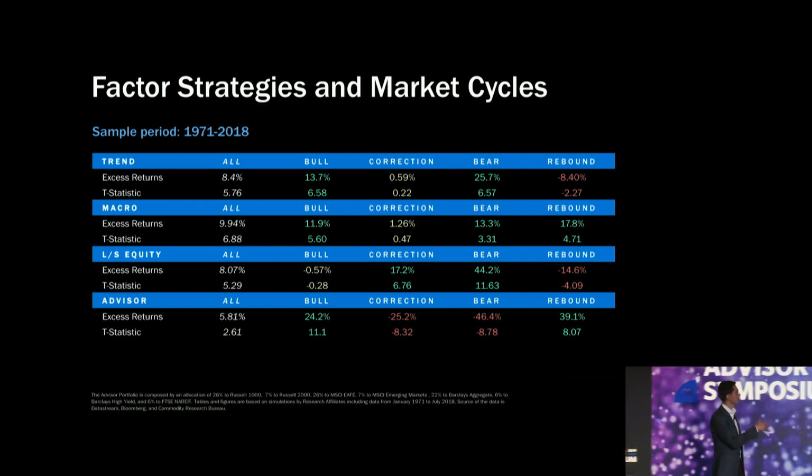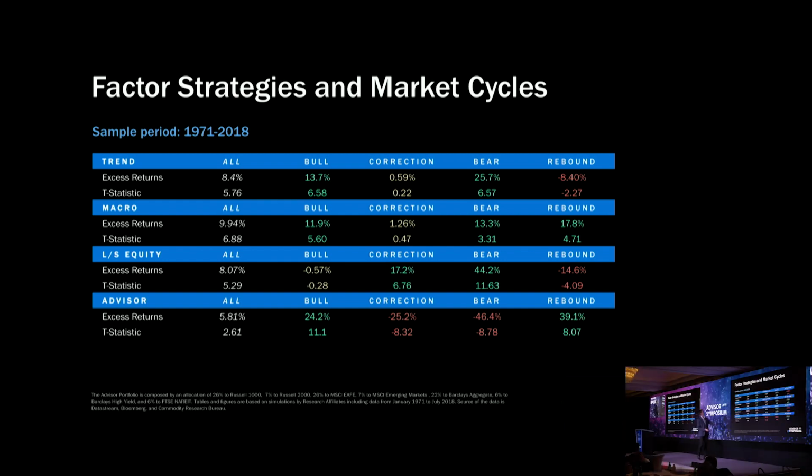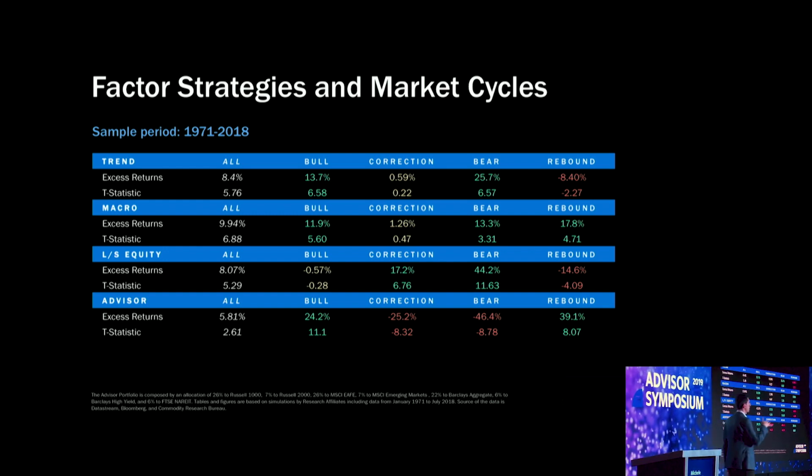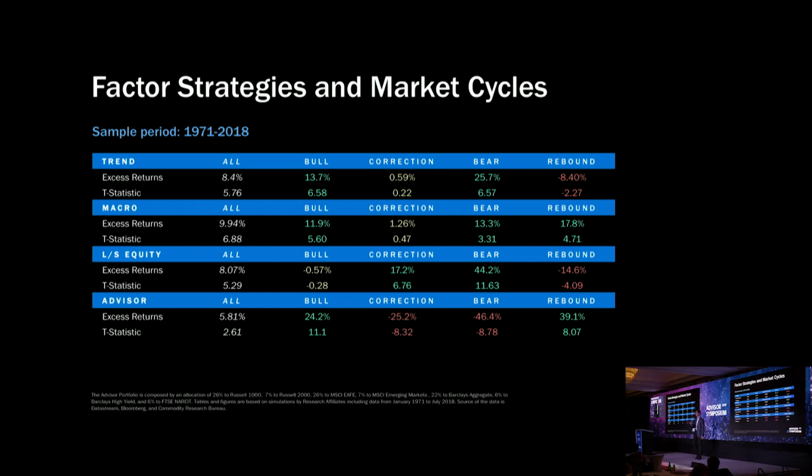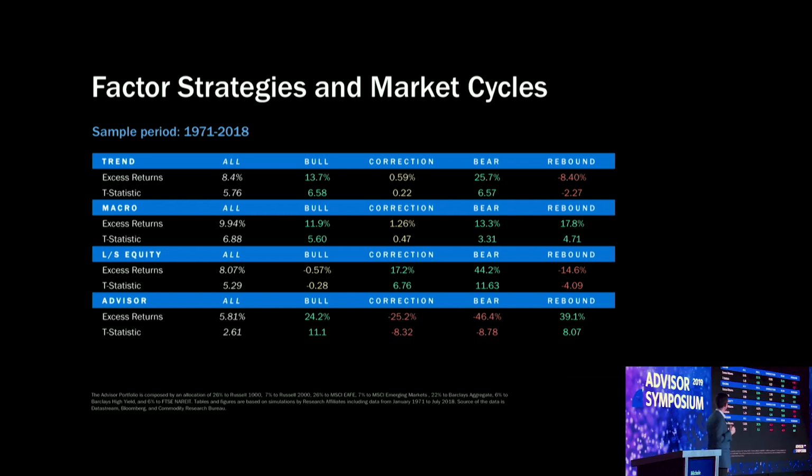So one of the lessons that I got from this table is that when we look at these factor strategies, the alternative factors, whatever names you want to assign to them, something that is clear here is that when we have turning points in the markets, either a correction or rebound, that's when you're more likely to expect that your factors are not going to do so well. And that makes sense, because factors are about harvesting risk premium. And when you have turning points in the markets is when we see swings in risk premium, we see swings in risk appetites.